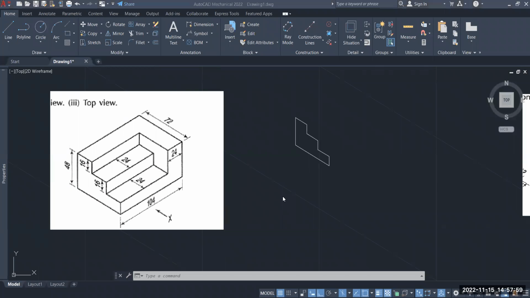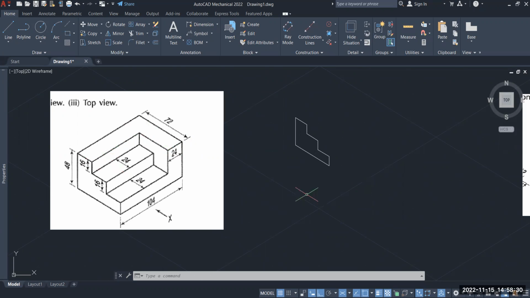Is this clear? Yeah. So now let me complete this L portion in the top view first. For that, let me change my ISO axis to top plane. So now I have come to top plane. What is this length? 104, 72, 24, and 48, 80.